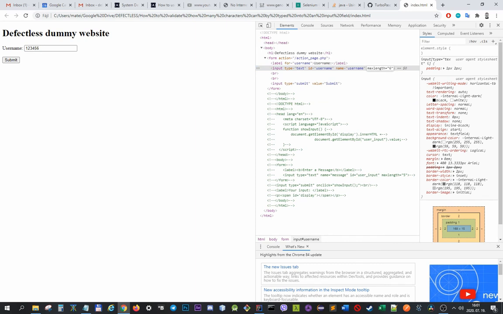If I change it to 7, then I'm able to type in more characters. I change it back to 6, and if I go back, then I'm not able to type in more characters.